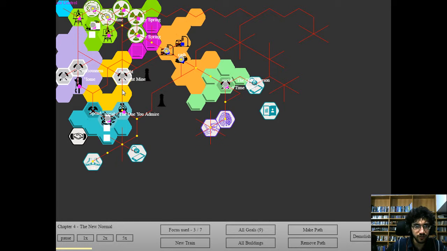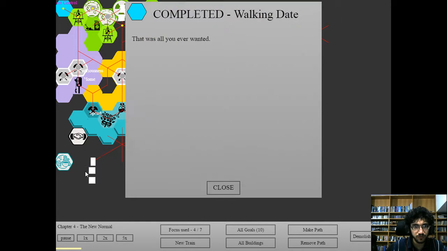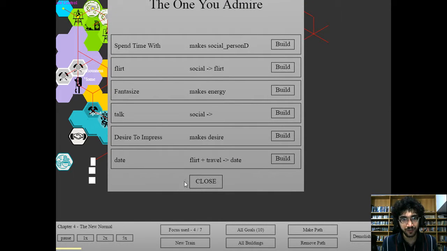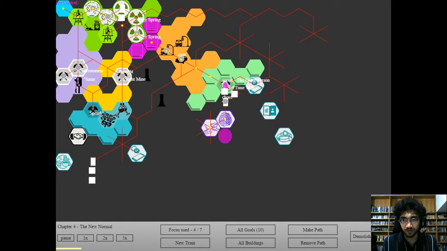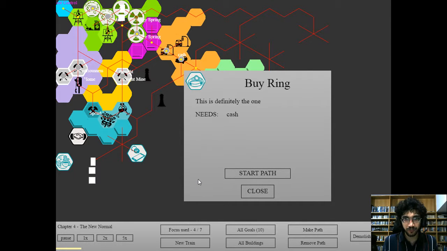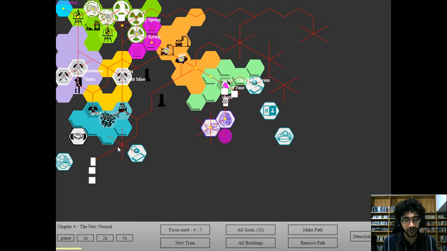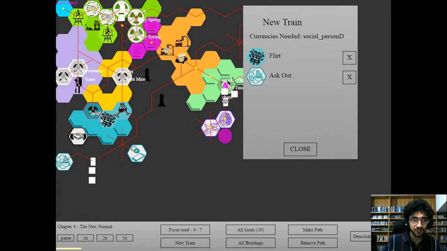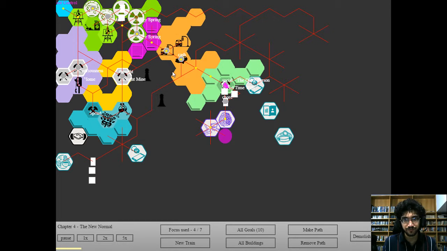Well, I would like to start something with this one. Good, so we completed that walking date, which was all we ever wanted. So now what do we have here? Oh, way over here. So this person was definitely the one. We can now buy a ring if we wanted to. That's where that's going. But you know, I don't rush quite that hard. So I'm going to go on another date with this person first. That just requires this, and we'll wait for this to complete as well.